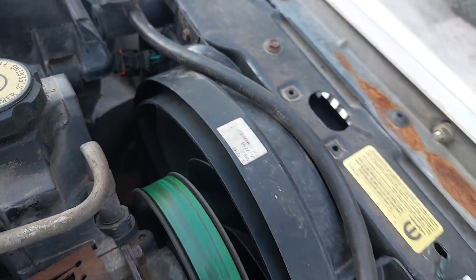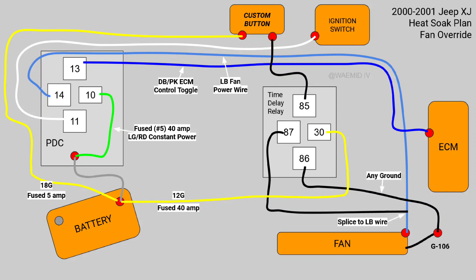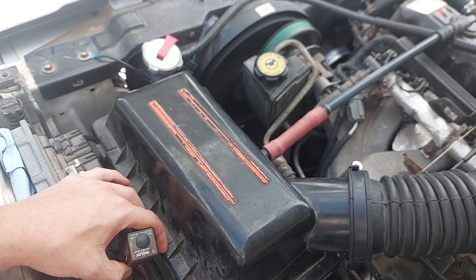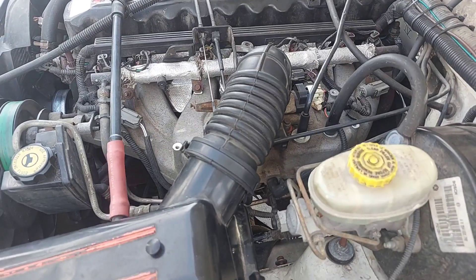DNA simply jumped the time delay relay off the existing circuit so you retain stock functionality and can turn the fan on at any time. I ran a power wire straight to the time delay relay so I didn't have to stab wires into fuse box pins, but it is much easier to do it that way if you don't care. Here's the wiring diagram: send power to pin 30, get power from pin 87, pin 85 goes to the switch which goes to battery power, pin 86 goes to ground. The signal wire for your toggle switch should be fused with a 5-amp and the power wire to the fan with a 40-amp. I used a button on the delete panel — when I press it the fan comes on for about two minutes and shuts off. If you have an automatic I would set the delay to about four minutes.